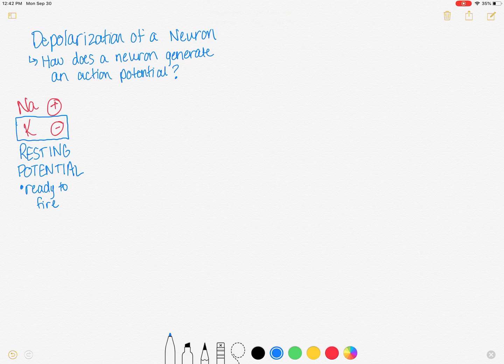So the next part we're going to zoom in on, we're still on the axon, but we want to look at what happens when the neuron's firing, and that's what an action potential is. This is the actual firing of a neuron.